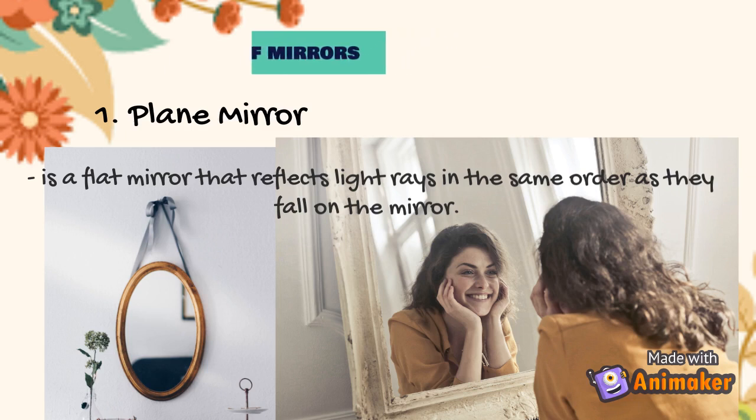The image in a plane mirror is reversed from left to right without top-bottom vertical reversal. The size and distance of the object are the same in a plane mirror reflection as they are in reality, and it forms a virtual image.